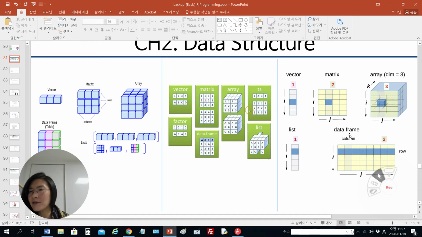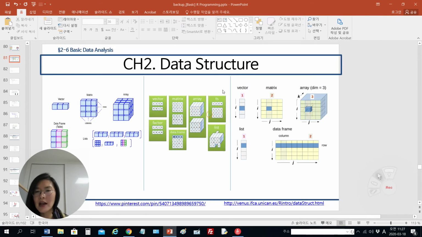In case of the data frame, it is very similar with this, right? In this case, we can also use the I for the row and the J for the column. So if we use the I and J simultaneously, we can select the specific data in the ith row and jth column. All right. So please take a picture of this slide with your cell phone, and every day you can naturally check this in your phone album. After around a month, you can recognize, understand and memorize all the data structures and the grammar. All right, so you should know it.